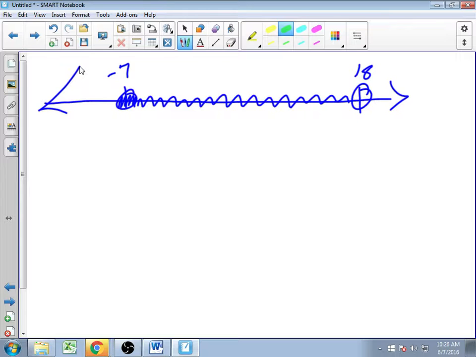If I want to jump right into writing the double inequality, start with your lower value. -7 is less than or equal to, because my circle is shaded, my range x. Because x can be equal to -7, or it's bigger. Because remember, the gator's always eating the bigger value. And if you've seen the video of the gator on the golf course, big gator that needs to eat the big value. So then I look at my range from the other number's perspective. Well, the range of values x is less than the upper value, 18.